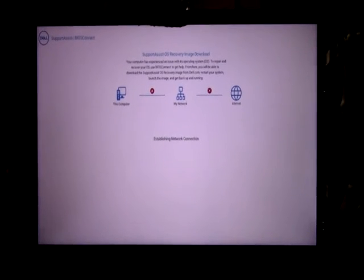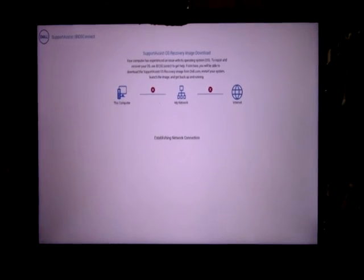I find it really, really entertaining that Dell's impression is to just sit and blame Windows 10 for this. So what else can we blame Windows 10 for? Should we blame them for the fact that the Dell website won't let me download the manual for this? Should we blame them for that too? It's been 2 days. The tech told me a link to go to download the manual so I could figure out how to get that captive screw out of the back of the hard drive, which will probably be another video because I think I'm just going to have to play around with it and try to figure it out on my own.